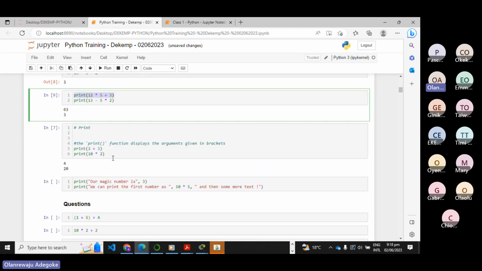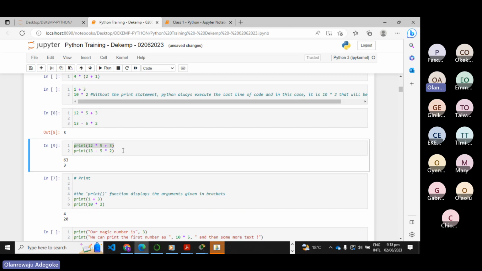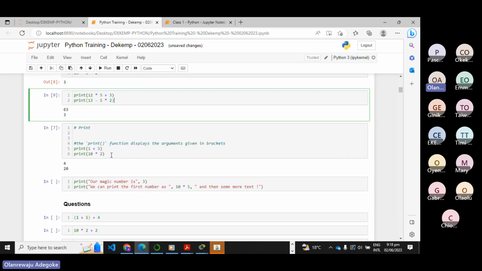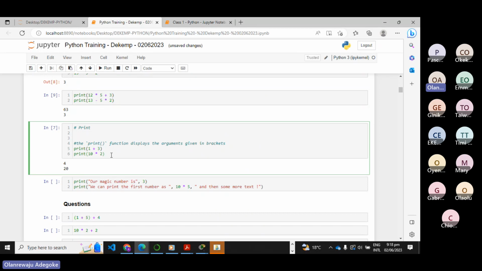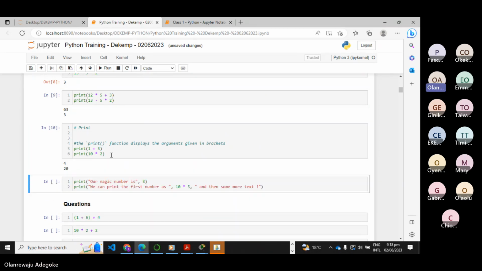So, and I hope that is clear. So the same thing here. I need to first of all explain it so you can understand what print is doing. So the same thing on this part too. If I run this program as well, you can see, because I've added print, it will show me 4 and 20, and that's the output.